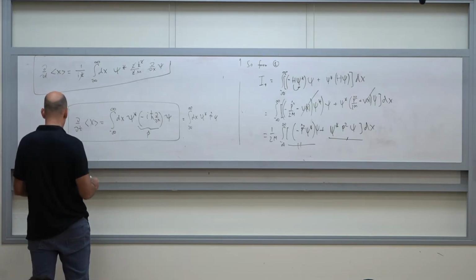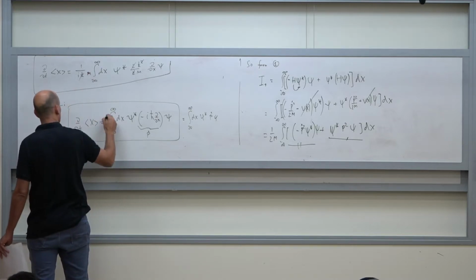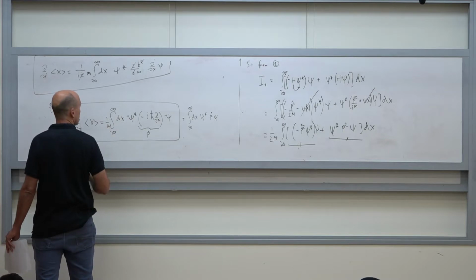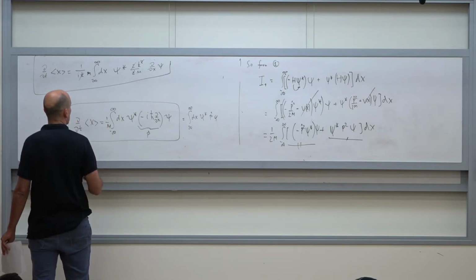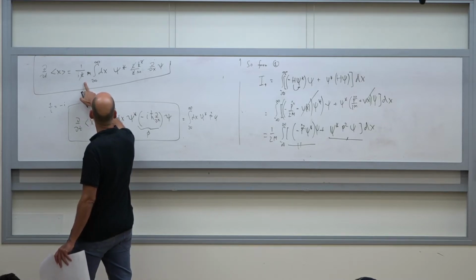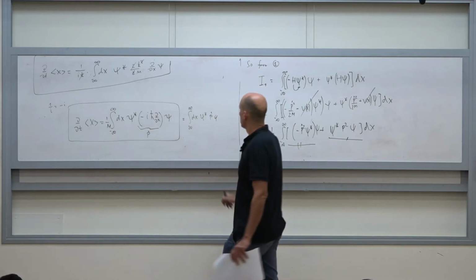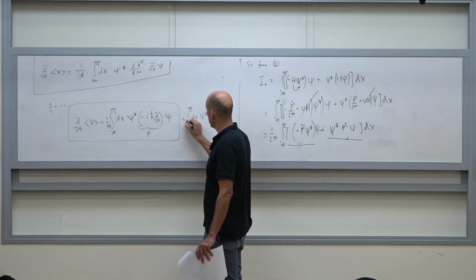I've forgotten a mass, of course. This is wrong. Here I have a mass. The mass is there on the other side. No, in the right, you wrote it. In the right? No, a little more to the right. Oh, yeah, here I have the m, but here I forgot it. And here I need to divide it by n.